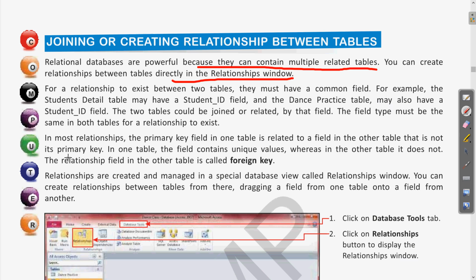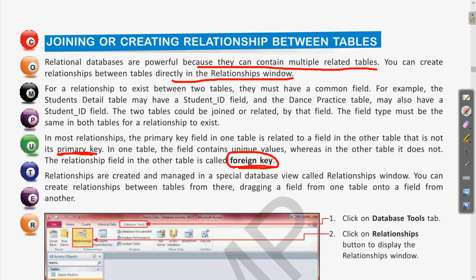And a new term other than primary key we have learned is the foreign key. So what exactly is the foreign key? First, we already know what is primary key. Primary key is the key in a field using which we identify the records. Clear? Now if we are establishing the relation with two tables, so for that we will need some other fields. So the foreign key is the field of the another table using which we will relate the table from one to another table. Clear? So foreign key is also a type of key using which we will create relationship with the another table.